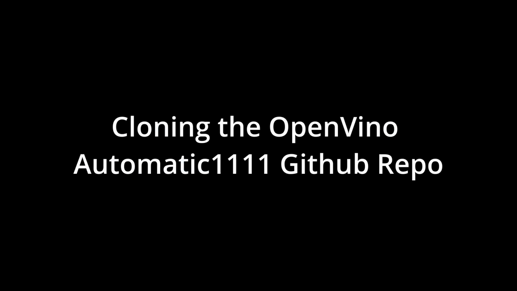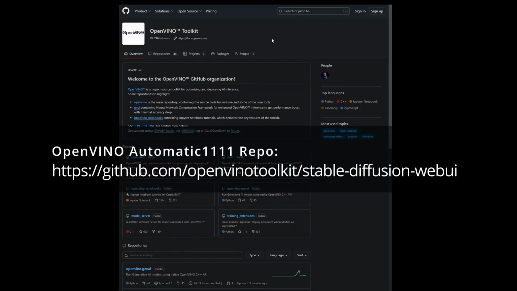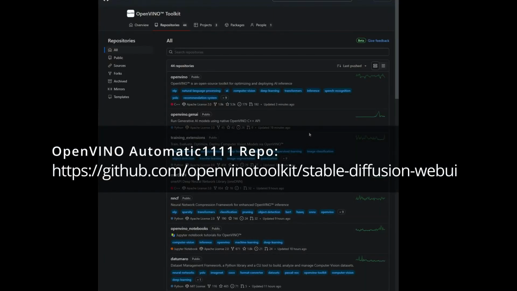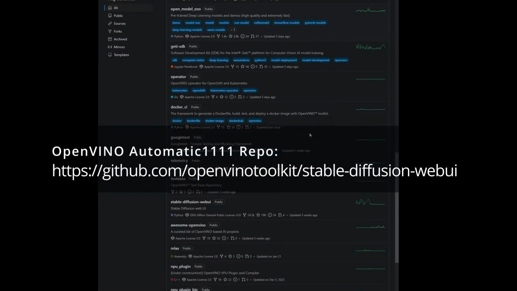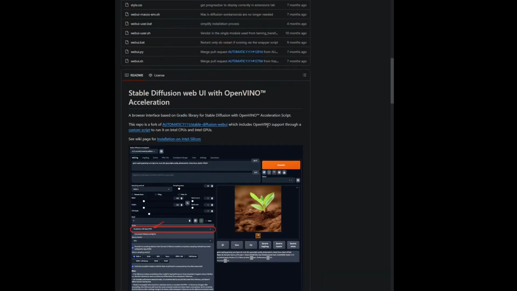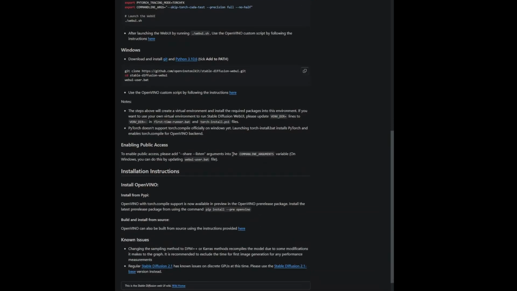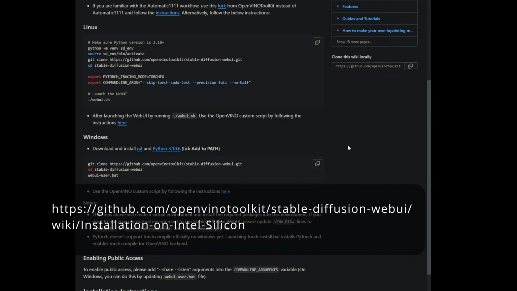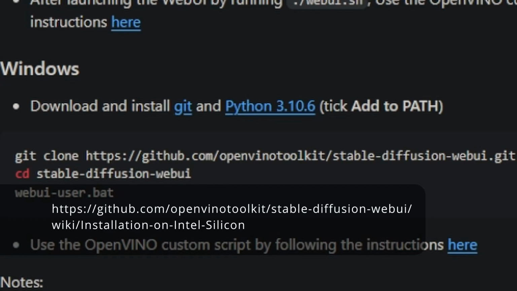Now, we transition to setting up the Automatic1111 stable diffusion combo as provided by the OpenVINO Toolkit repo on GitHub. This involves navigating to the GitHub repository for the OpenVINO adaption of the Automatic1111 stable diffusion web UI. There's a link to the instructions that are tailored for Intel Silicon. I'll click on that. Following the Linux installation guide, we're reminded to use Python 3.10 or newer. My choice of Python 3.10.6 aligns with these recommendations and is consistent with the guidance provided for Windows users.